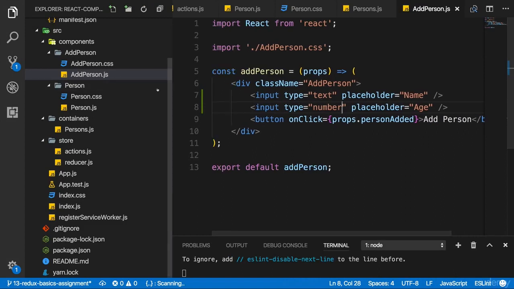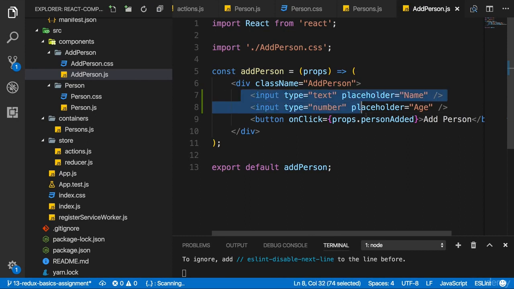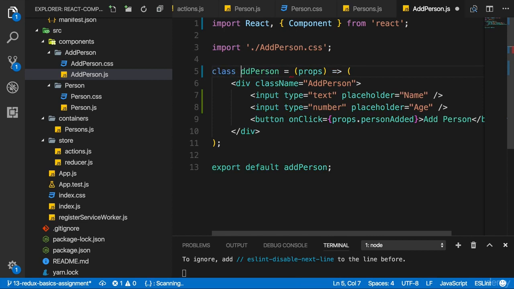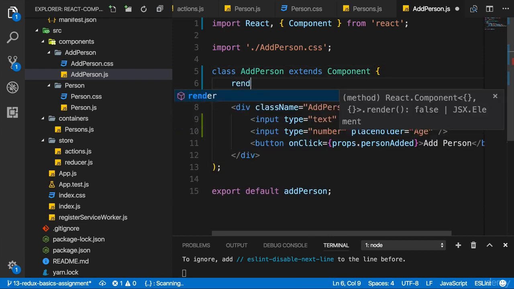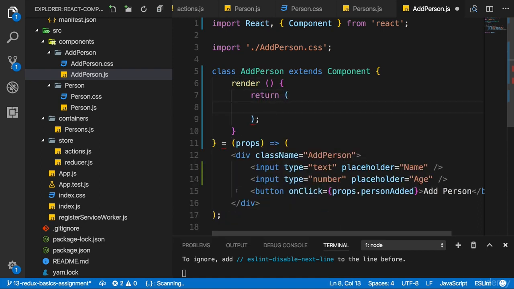Now we can turn add person into a component using the class keyword to manage the state of these inputs. Let's simply do that. I'll add component here to the import and turn this into a class AddPerson with a capital character, extends the component, and in the class body, we'll have the render method where we in the end return some JSX, and that is the JSX we used before.